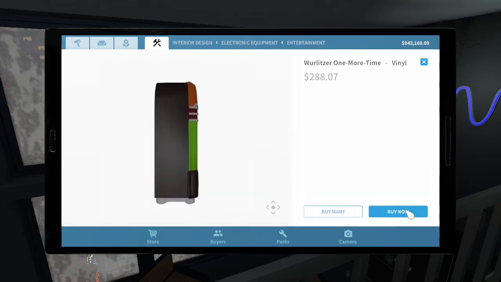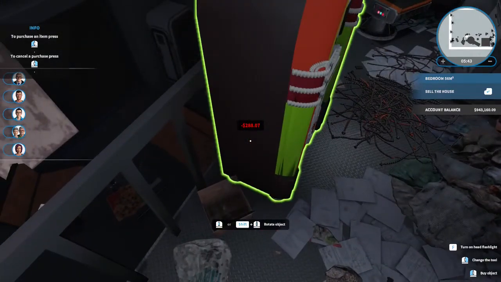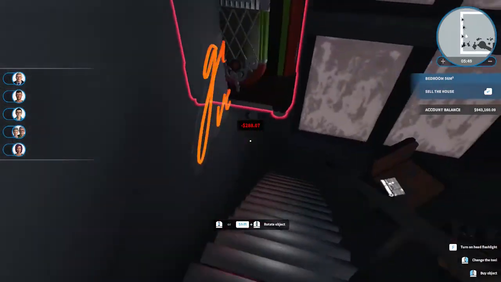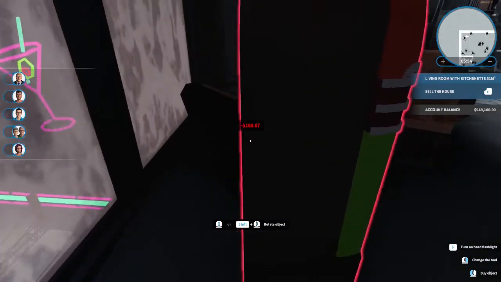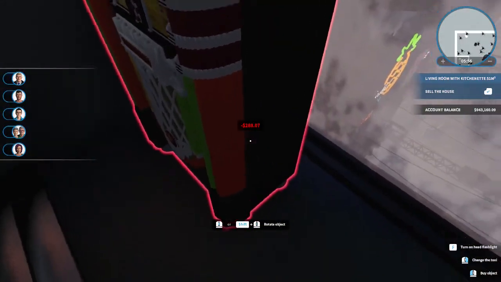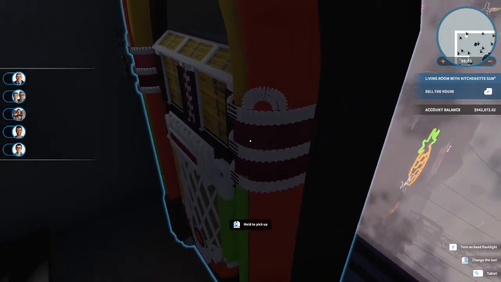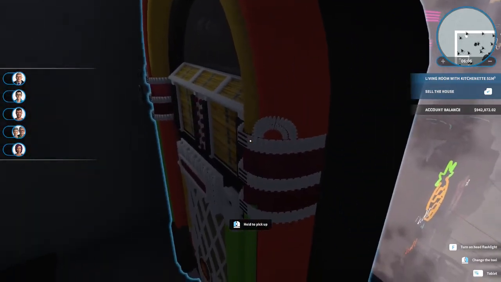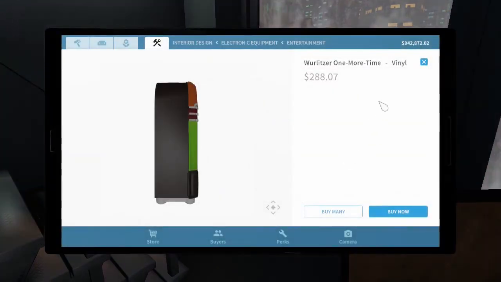See, and you just click on it, and if it works, it'll come up to this. Buy now, right? Wurlitzer. This looks cyberpunk to me. If there's a clean enough place to set it for now, I'll show you what it looks like. And it's just like regular buying something. Will it sit anywhere? Right there. See? Isn't that cool? So there is a jukebox that somebody designed. Isn't that cool? That simple.